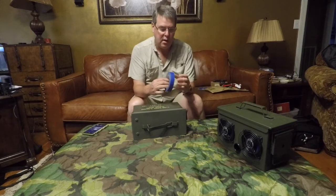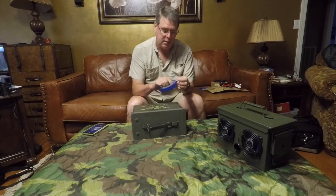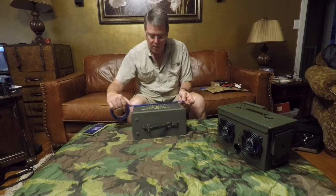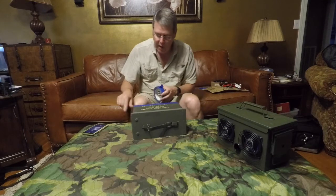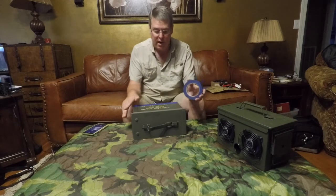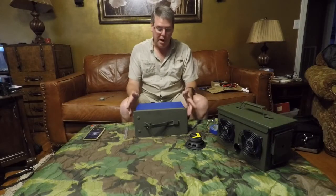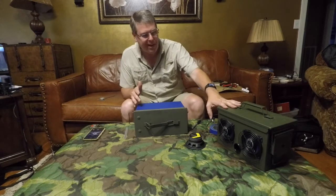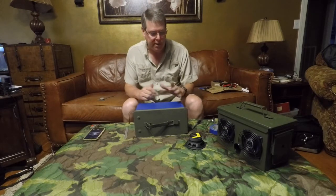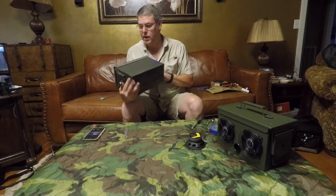For the rest of it, I will take some of this blue painter's masking tape, cover the ammo can with this, and I won't bore you with watching me cover the entire thing with tape. We'll get back to this once I finish taping it up. Okay, I've got the ammo box taped up. Another thing about taping it up is if you're using a new box and you don't want it to get scarred up during the build process, this kind of protects the paint. I'm not worried about this one that much because it's kind of scuffed already.